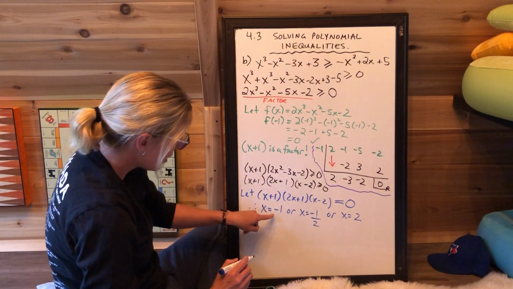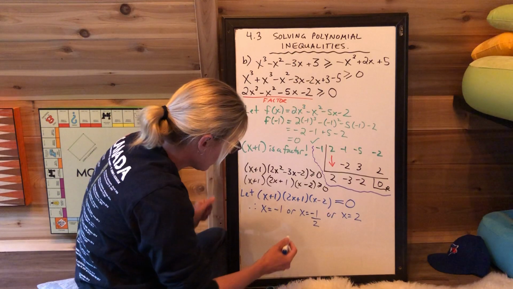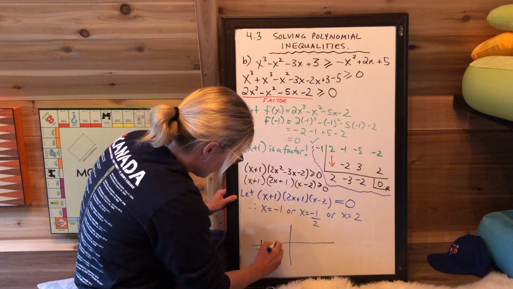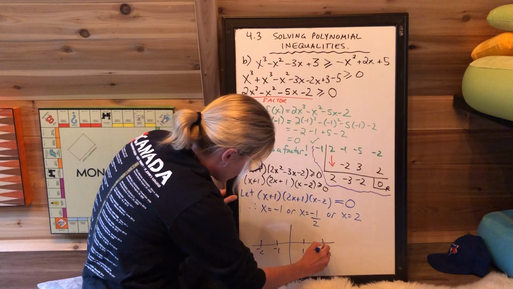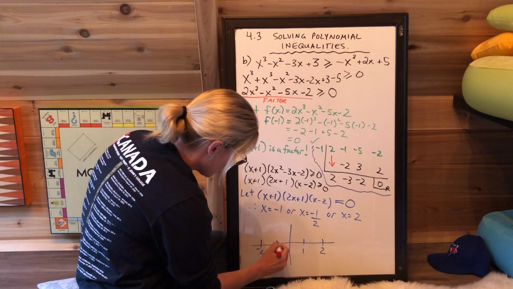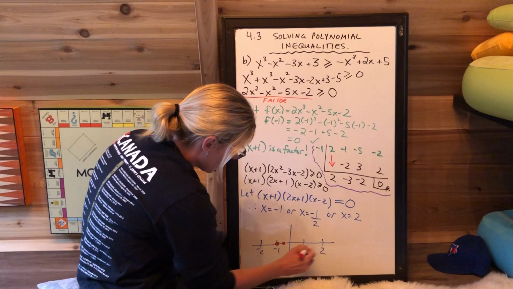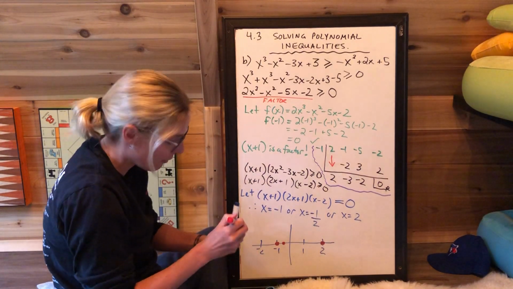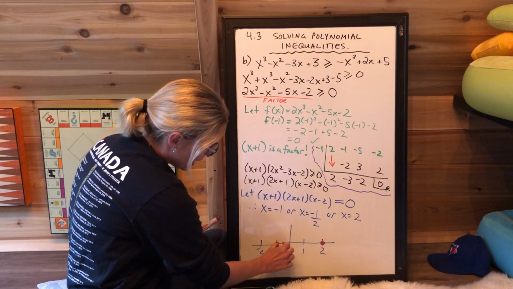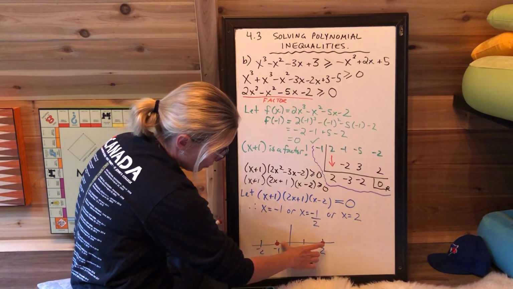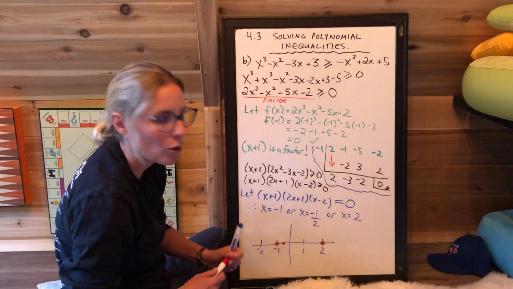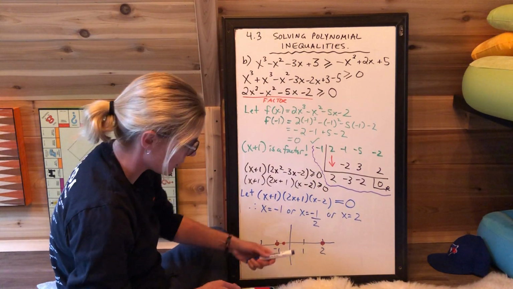So again, we have 3 different zeros. And if you were looking on a grid of some sort, where you had values and put a -2 here, a -1, a 1, and a 2, we now know that this has zeros at -1, -1/2, and at 2. So we're going to be looking at 4 specific intervals: the one less than -1, between -1 and -1/2, between -1/2 and 2, and greater than 2. There's 3 zeros, so we need 4 intervals.